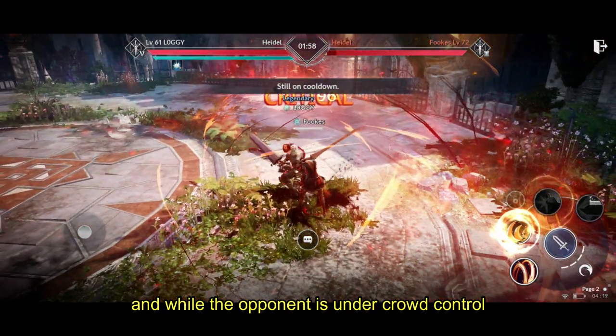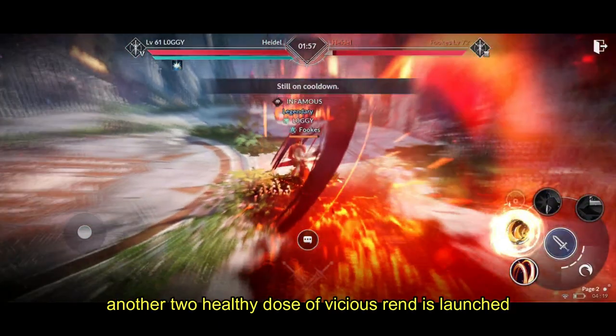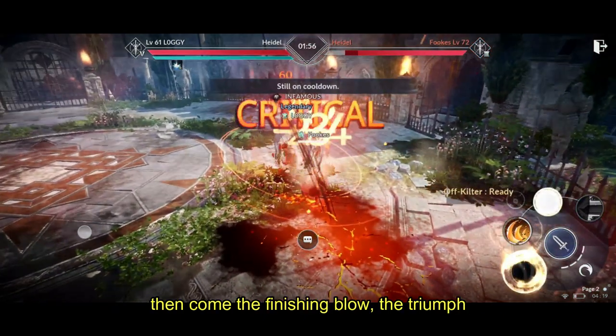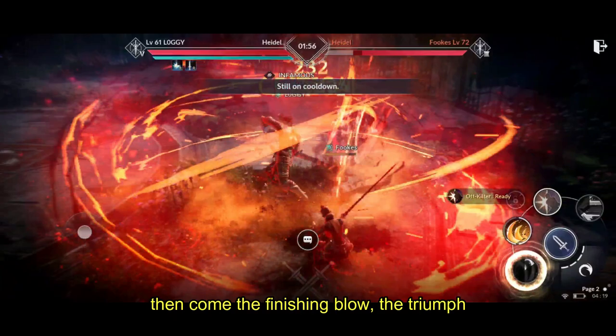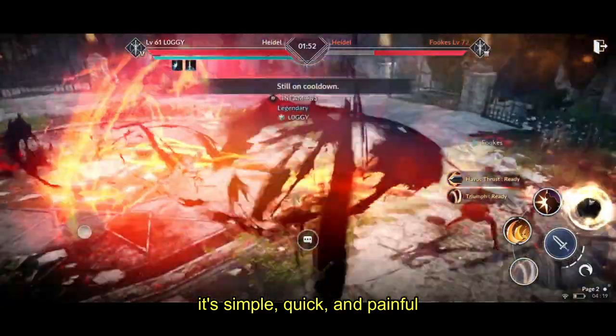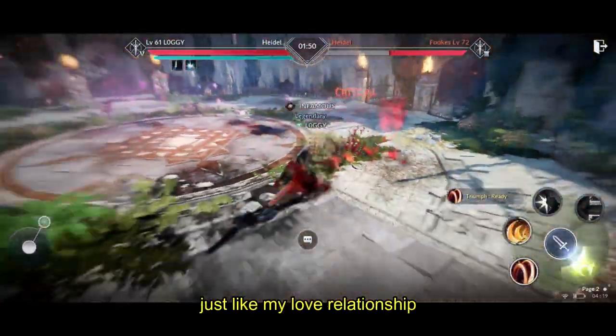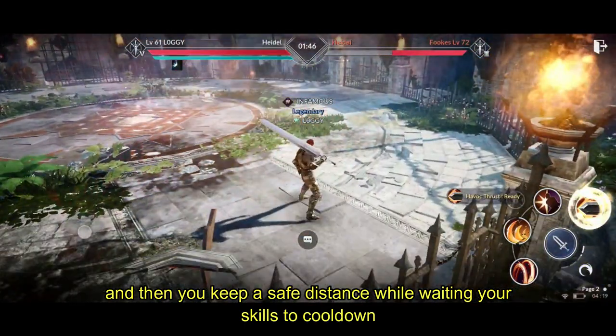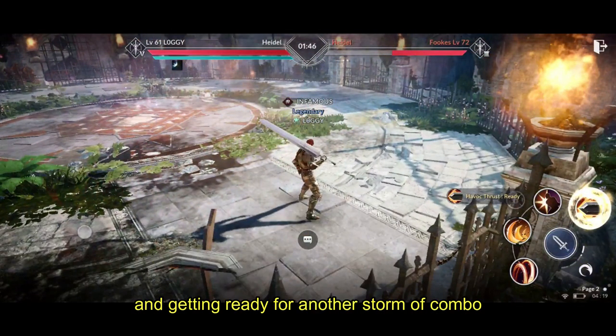Now while the opponent is under crowd control, another two healthy doses of Vicious Rend are launched. Then comes the finishing blow, the Triumph, with bound and bam. It's simple, quick and painful, just like my love relationship. And then you keep a safe distance while waiting for your skill to cool down and getting ready for another storm of combo.